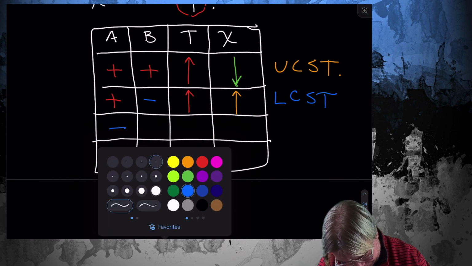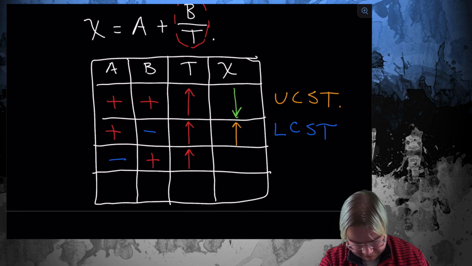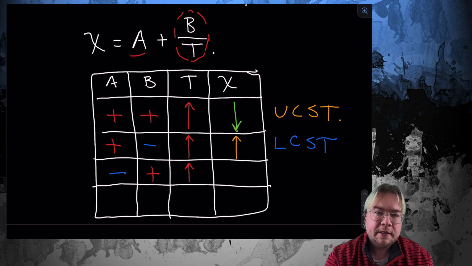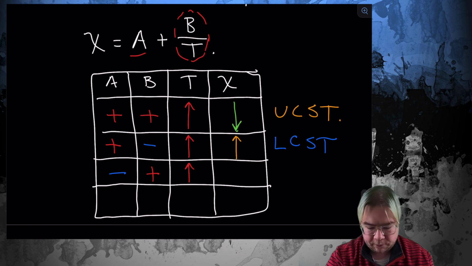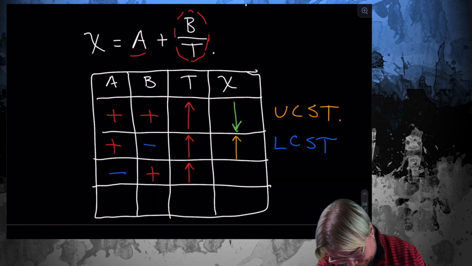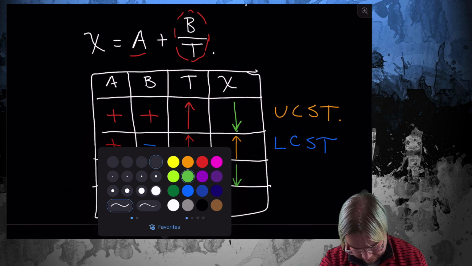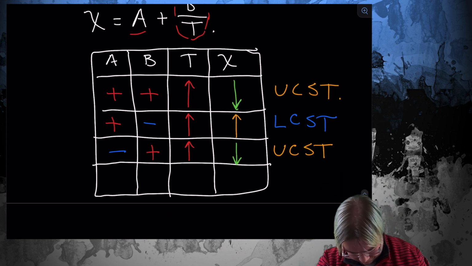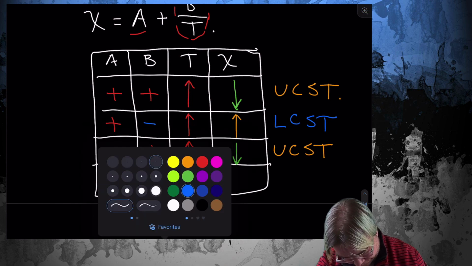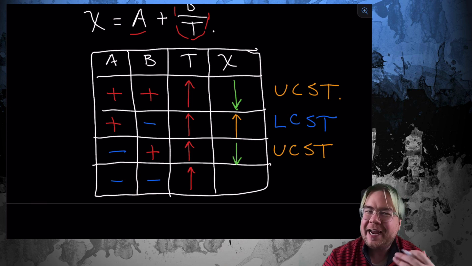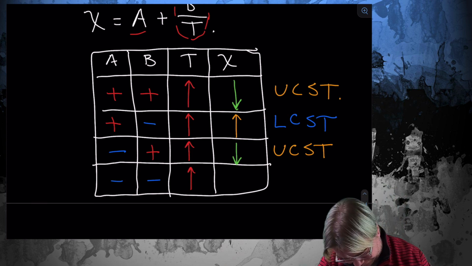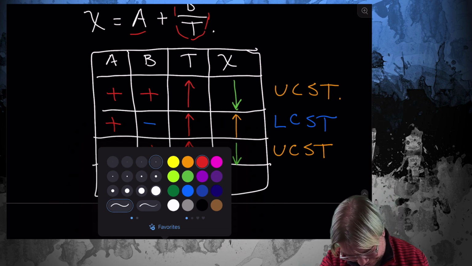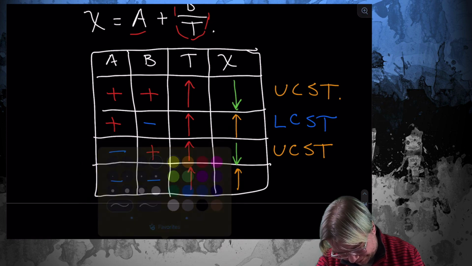So I can go back and do the last 2. A is negative, B is positive, and I increase temperature. If A is negative and I'm adding something positive to it, that positive term will get smaller and smaller as I increase temperature. So in this case chi would decrease. And if chi decreases as I increase temperature, that's a signature of a UCST system. And then the final system: A is negative, B is negative. I increase temperature, it doesn't matter. Chi will be negative always. But just for kicks, it'll get less negative as I increase temperature, so chi will actually go up. But in this case, I will always mix.